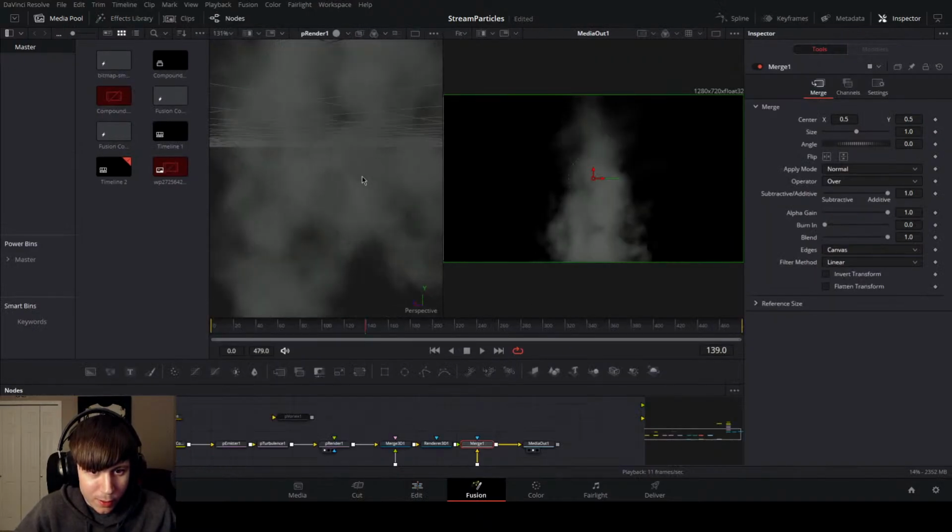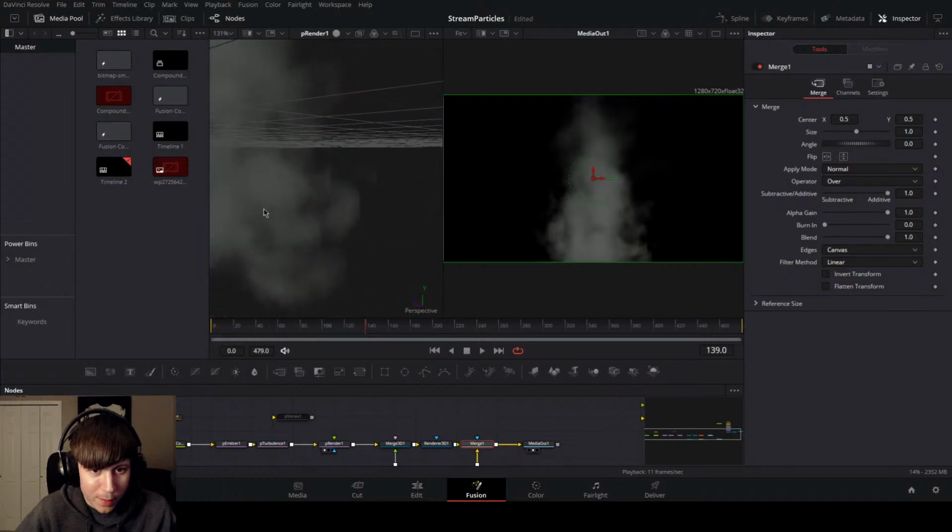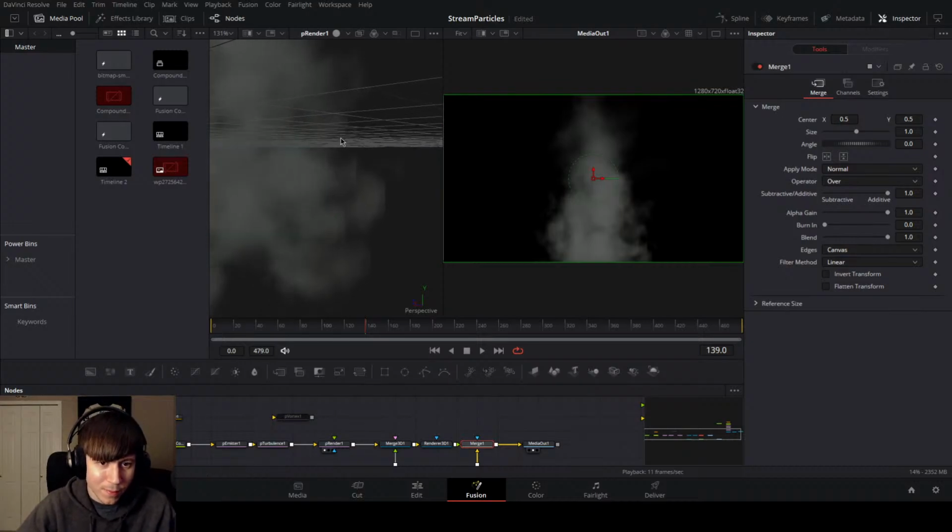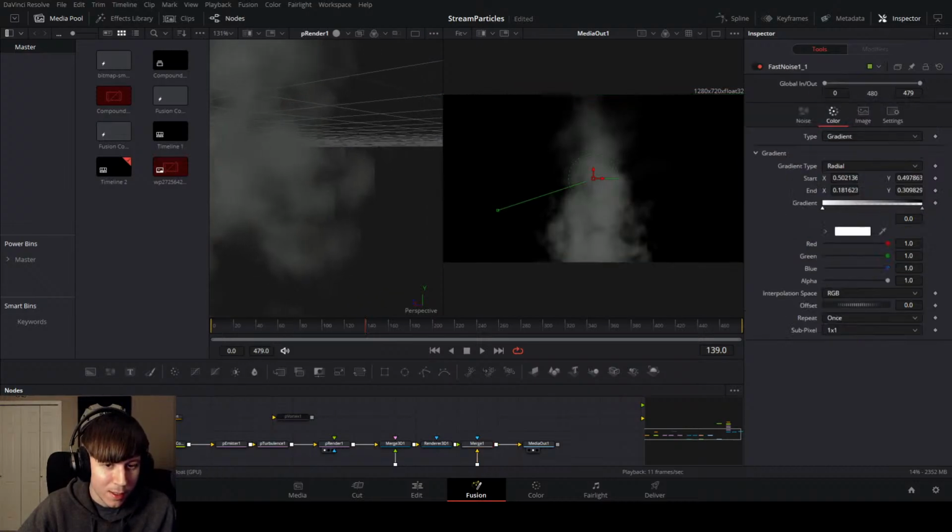It's odd too because it shows up outside of the project window here, or the rendered window here. In the 3D view, they're cut off even. So it's like it's the resolution of the fast noise itself which is causing the problem.